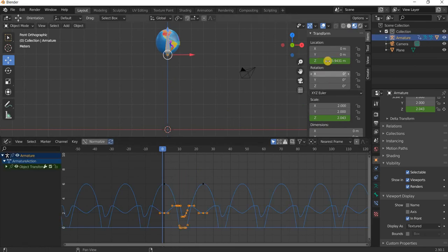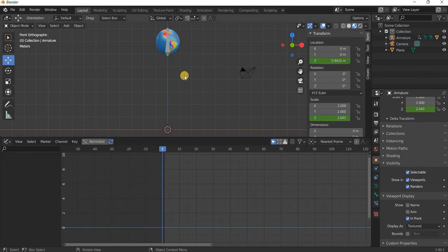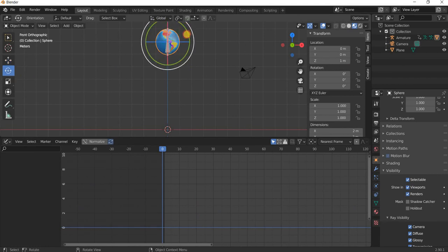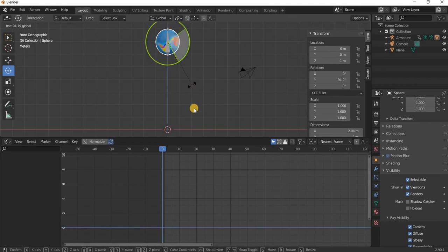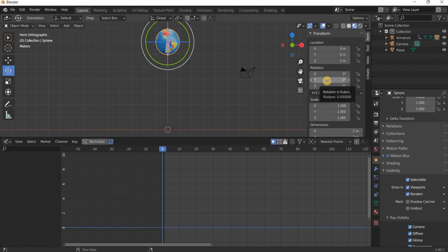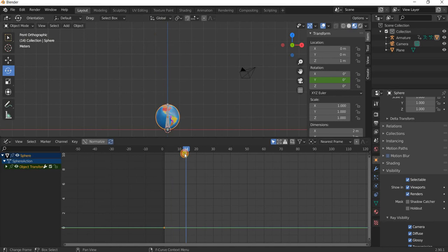Okay, so we have animated the Z position and the Z scale of the ball. Alright, now you can also select the ball itself and rotate it for rotation animation if you want. So at 1 we will insert single keyframe. At 12 we can make it 90 and insert single keyframe.